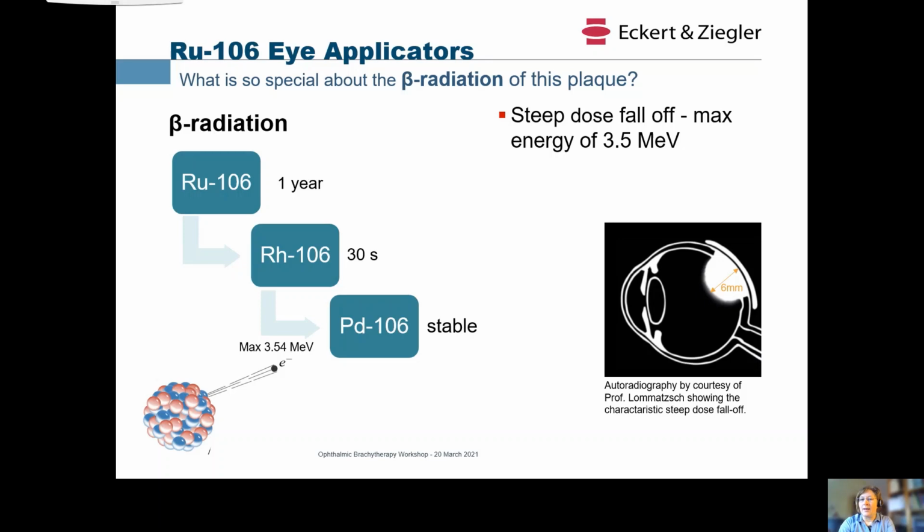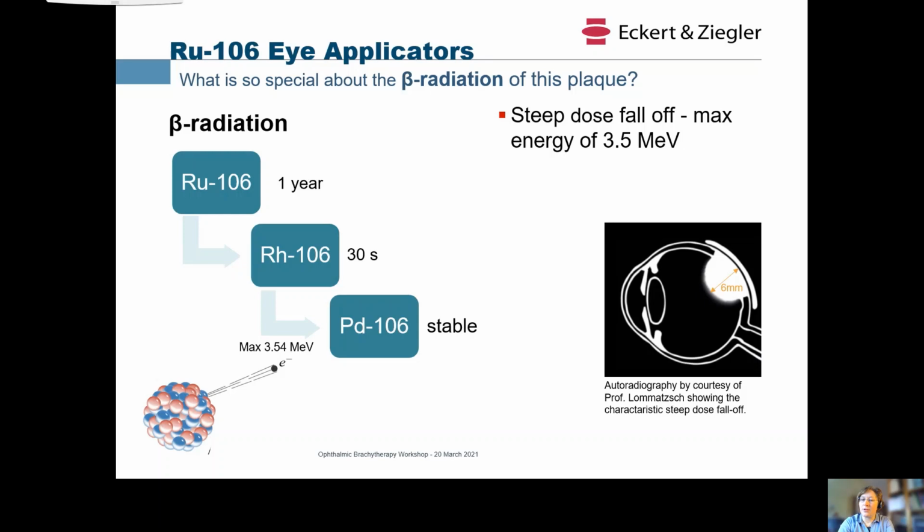As a result, when using ruthenium-106, there is no need to strive for total dose reduction. Rather, physicists tend to use a dose of at least 100 gray at the tumor tip because this increases tumor control without causing any additional damage to surrounding areas. The dose recommendation of the ABS guidelines was determined for iodine-125. Currently, a group of the Astrobrafix group is working on a more detailed recommendation in this regard.